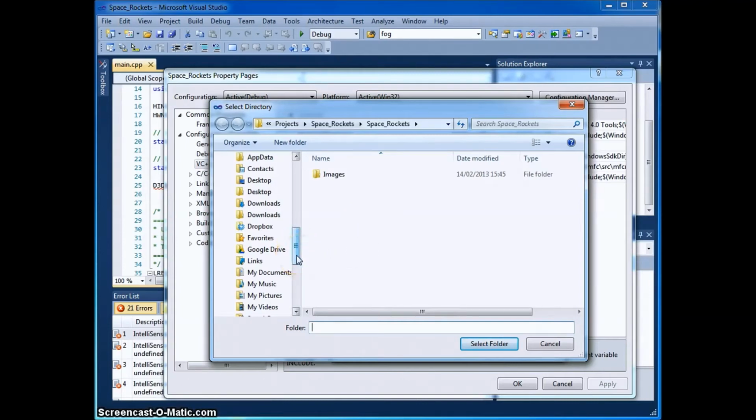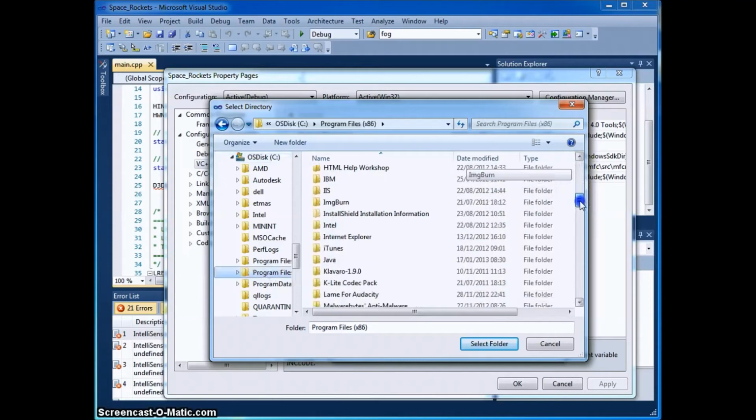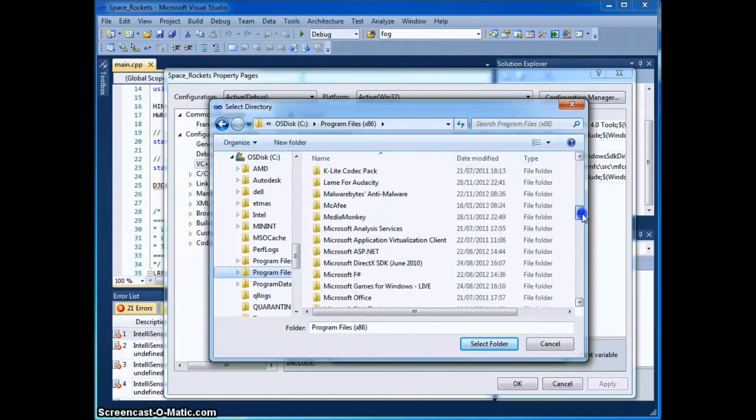That's okay, but what we'll need to do is navigate to where the Windows DirectX SDK is. Now on this computer here, it's basically on drive C, Program Files x86, and then if you scroll down you should be able to find Microsoft DirectX SDK.